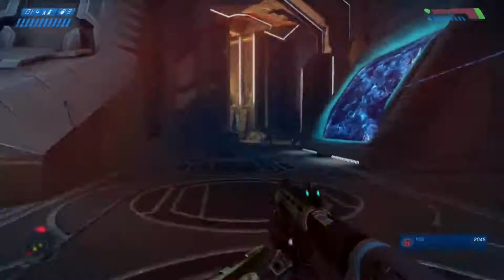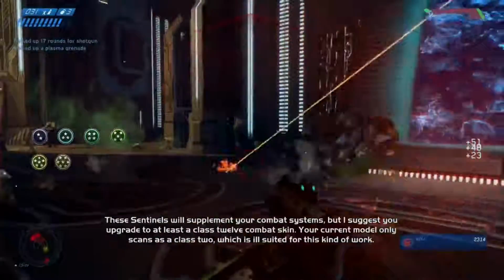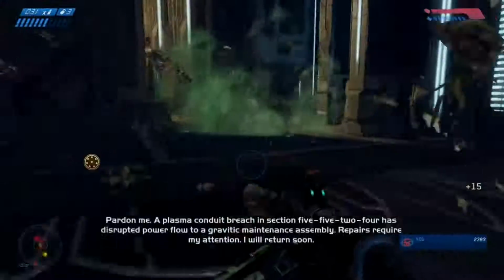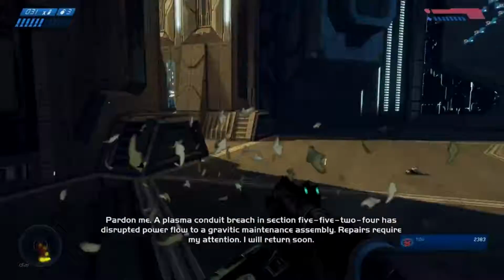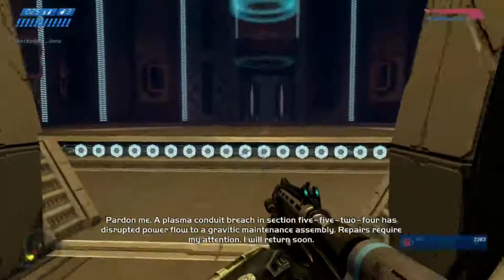Grenade! These sentinels will supplement your combat systems. But as you have to upgrade to at least a Class 12 combat skill. Class 12? A plasma conduit breach in Section 5524 has disrupted power flow to a gravitic maintenance system.